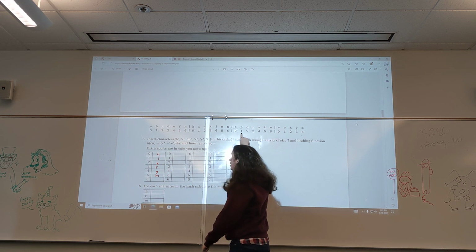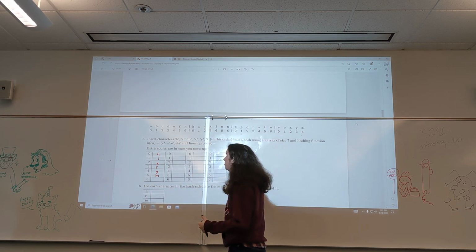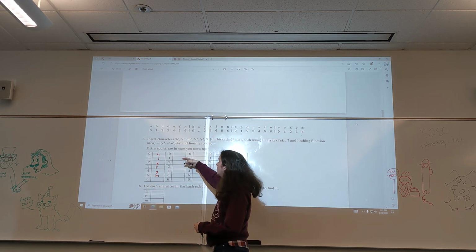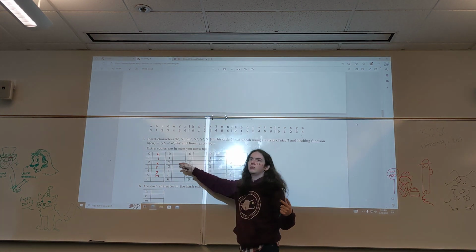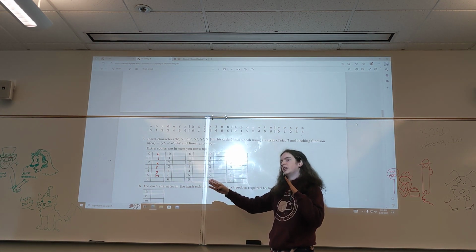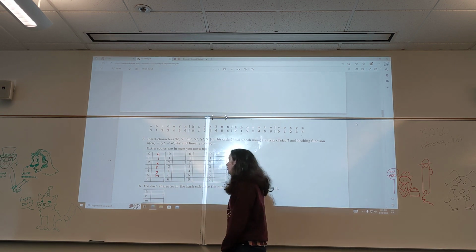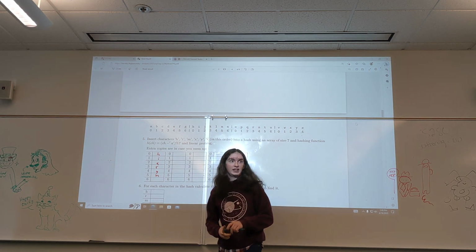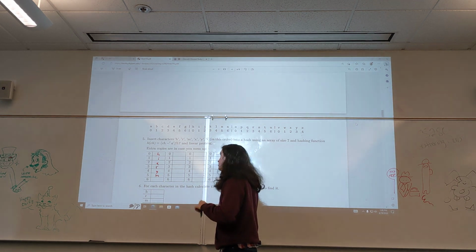You store, in this case, B at 1, and then you would store P at the next available spot, which would be 2. Because it's linear probing, it goes up by 1. There's linear time search to find it afterwards. So you just insert it at the next available spot. Exactly, you insert it at the next available spot.